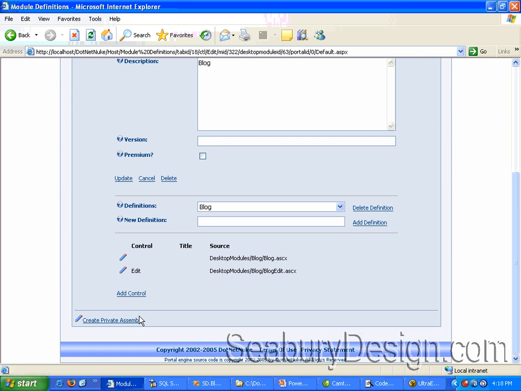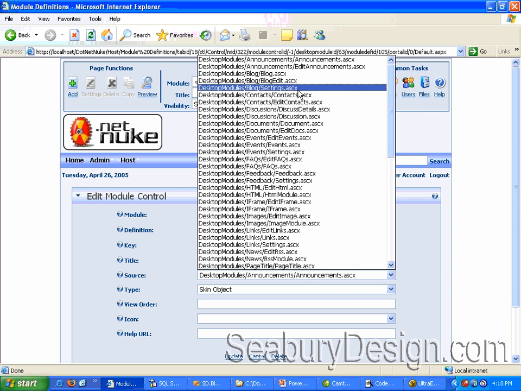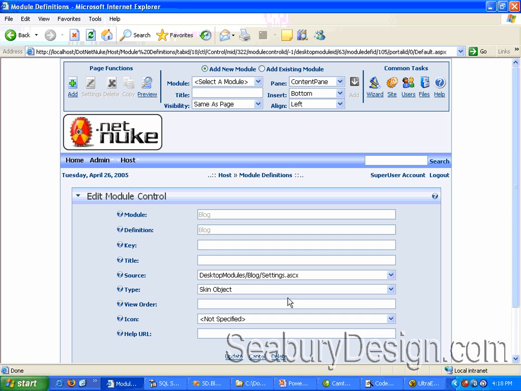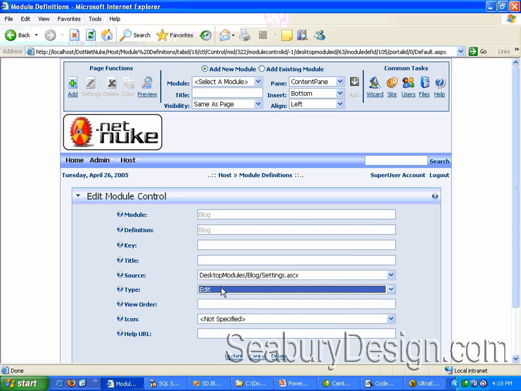And then lastly, we need to add one more control, which is our module settings, blog settings. This is also marked as edit. I'm not sure why they don't have a settings type, but that's what does it. So I'm going to call this settings and a title of blog settings.